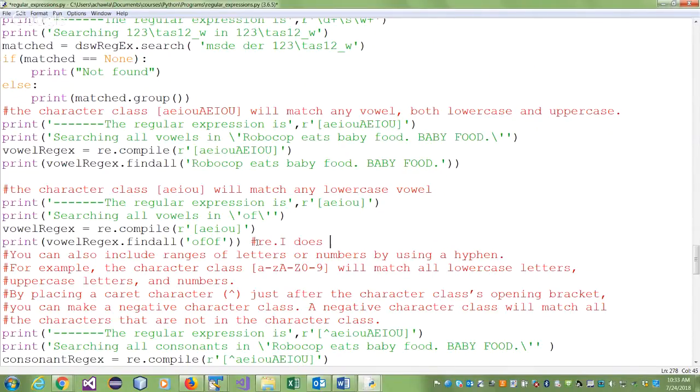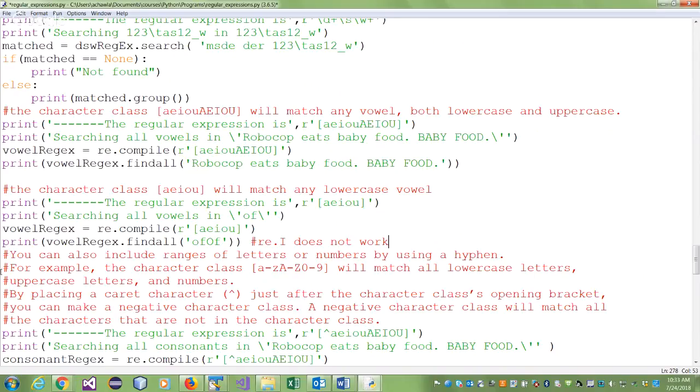re.I does not work. It doesn't. I don't know why. I really don't know why. What could be the reason? Why did they do it? And the only thing I can think is because it's a character class. It's in square brackets. So it says only one or. So re.I does not work. Whereas if we had done it in anything else, then the re.I was working. But it was working in Batman, wasn't it? And Batman was an OR. But it doesn't work in character class.